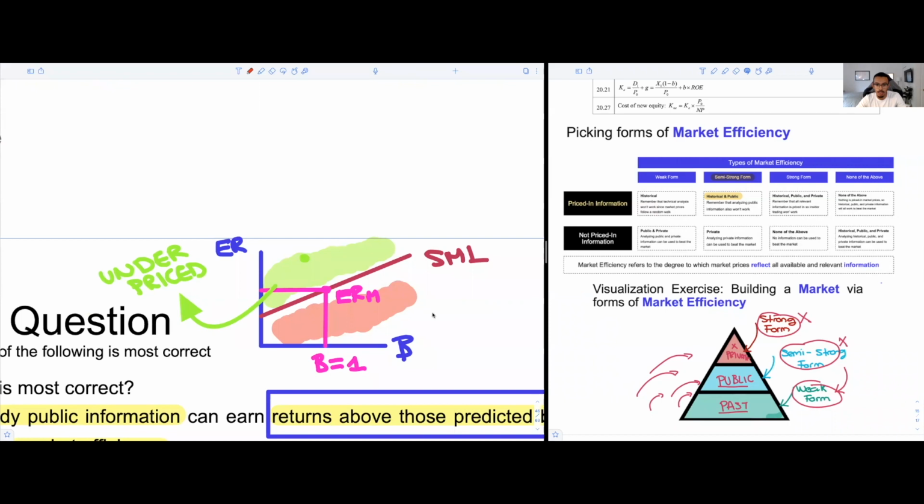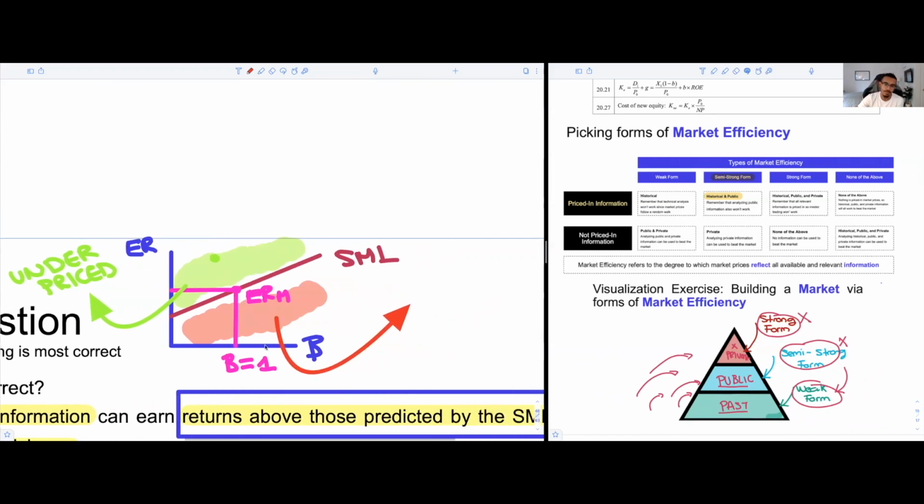And if we do the same thing with our, okay, hold on. This should work. There you go. Sorry about my 3-year-old capacities using Notability. But what's awesome is that if it lies below the SML, we would say that something is overpriced because for that given level of risk, you're actually being undercompensated. And that's not good, okay? Investors don't like that. And if it's on the line, we would say that it is fairly priced, okay?